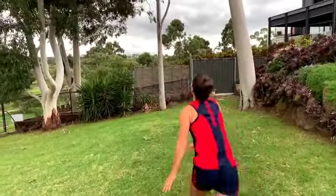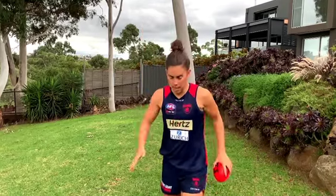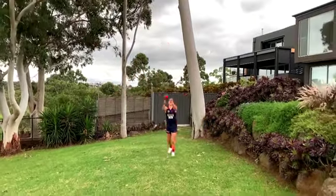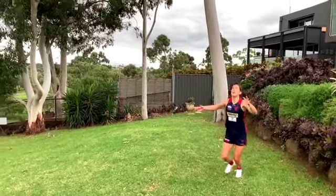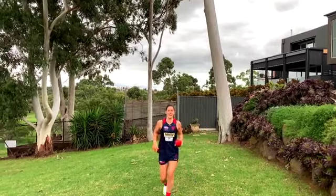Game-based activity five — throw it up in the air, run and mark it. The sixth one is jumping and marking; we almost want to take a specky. When you launch for the footy, drive your knee up and reach for that footy, thinking about all the things we have said — the W, looking at the letters on the footy. Launch — knee drive, knee drive. Great work everyone. Now with all those activities, I want you to try doing chest marks.